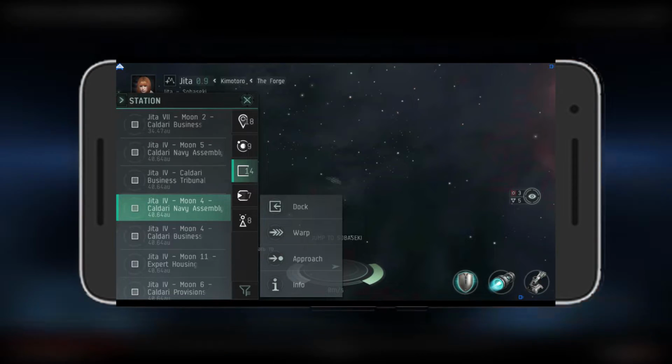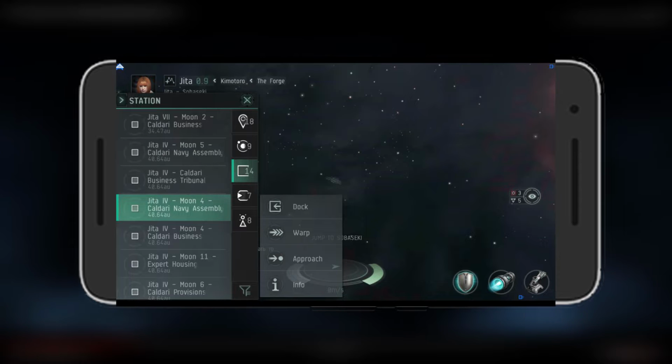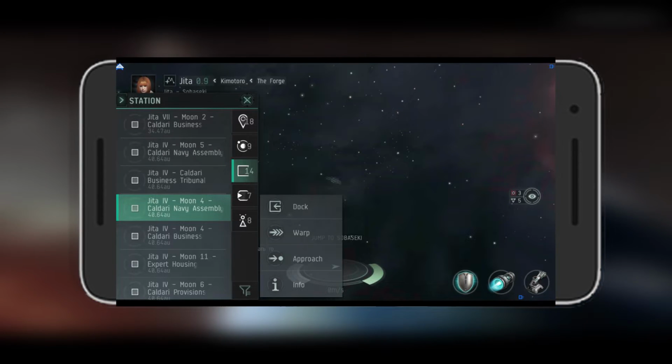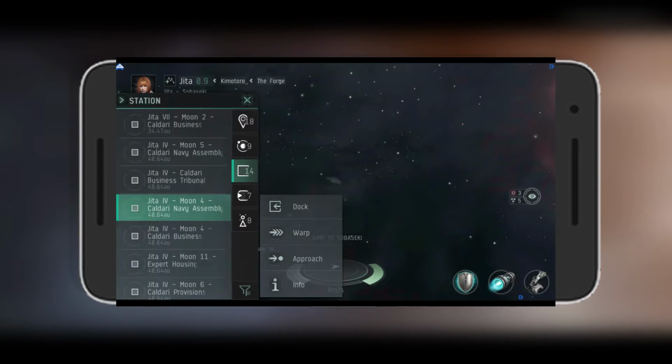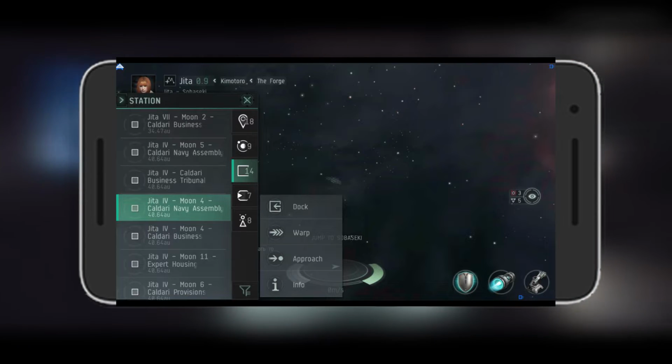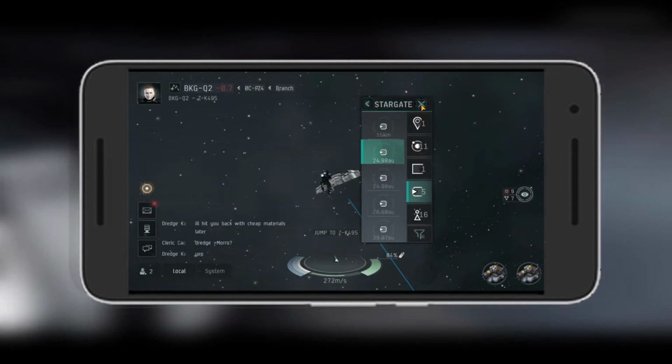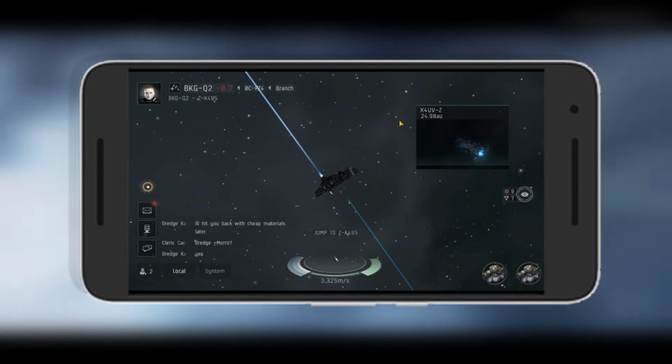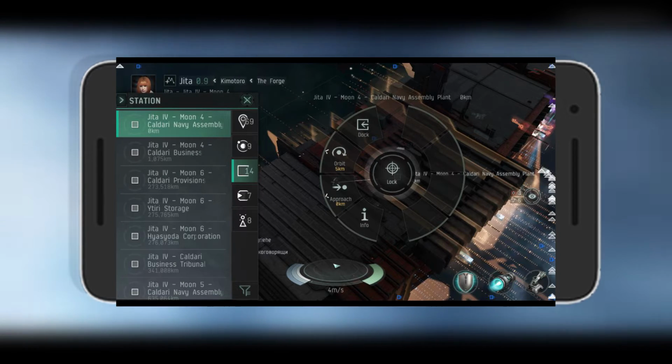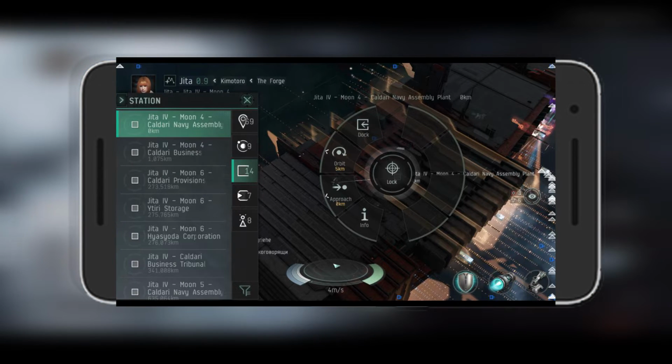Approach is mainly used once you have already warped to the selected point. You would not use this to travel a long distance. An example would be to approach an asteroid you would like to mine in the nearby menu to get into range for mining. Once you have clicked on the dock button, your ship will automatically jump and dock at the specified station. If you've accidentally pressed warp, when you arrive you can just click on the station itself.